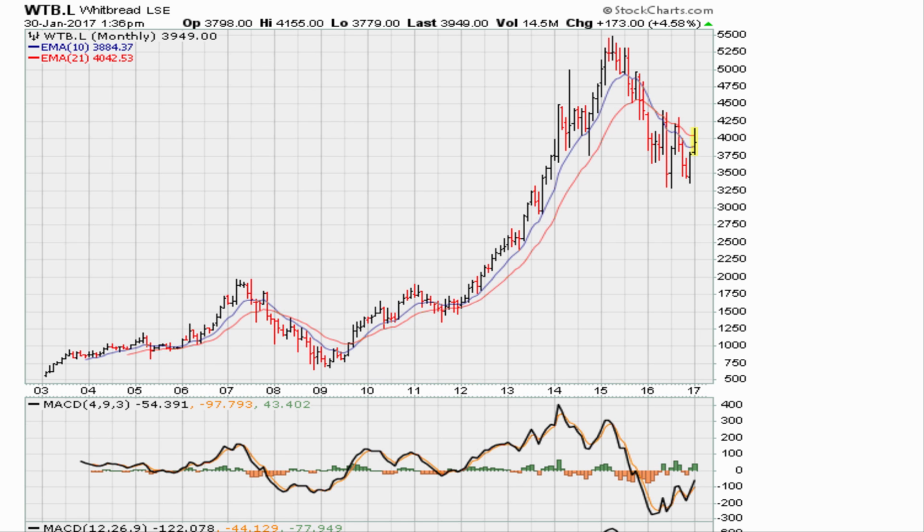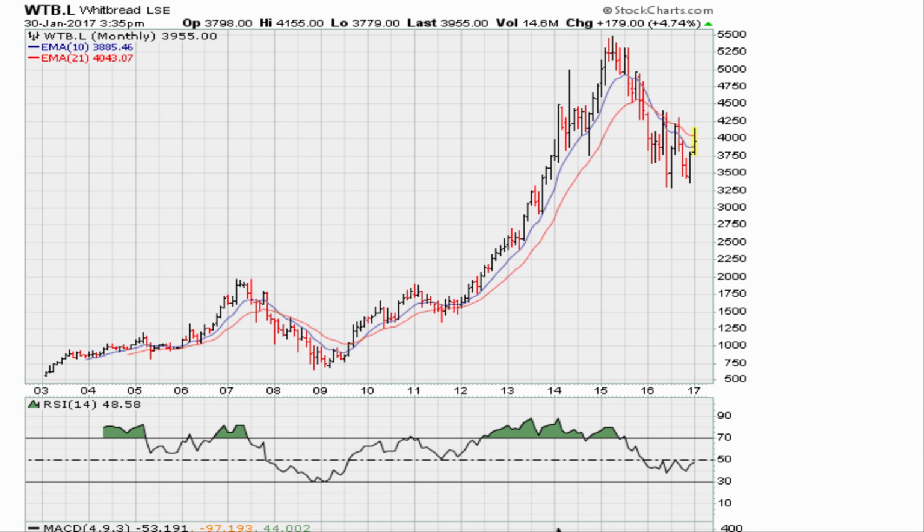Now let me bring back the RSI. So now here we have the RSI. Let's take a look at the primary trend lines as far as the RSI is concerned. And we can see that these were the lows of the RSI, all-time lows as of 07. So you connect the lows, something like that. And again, once we broke below this trend line, which was a primary trend line, we drop.